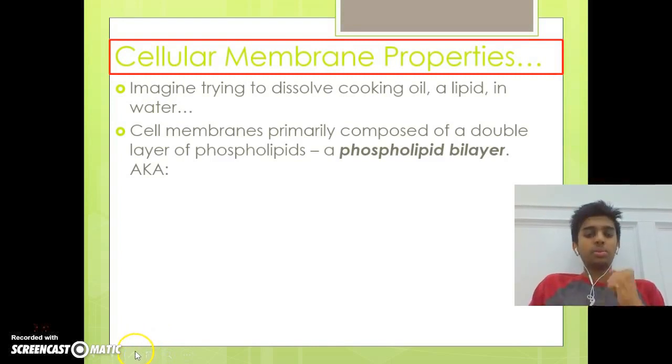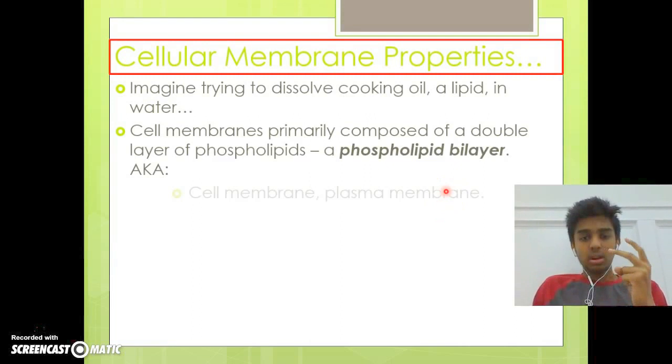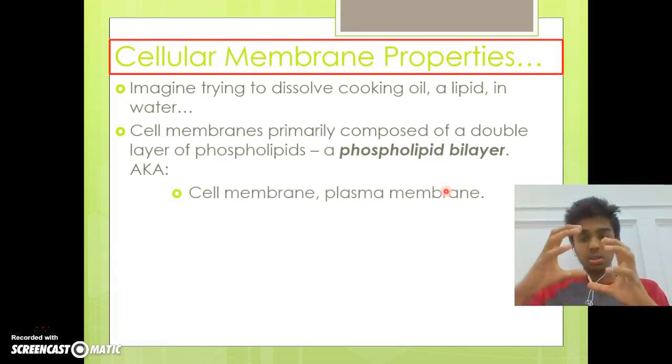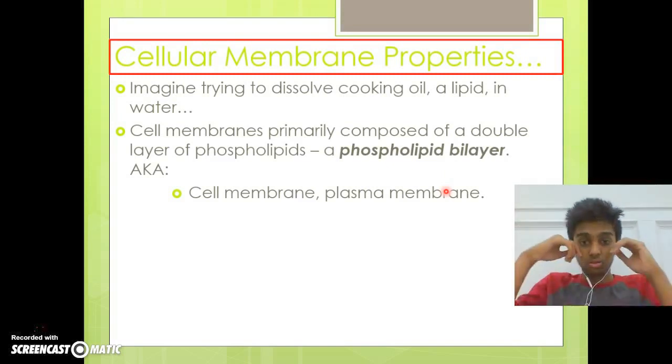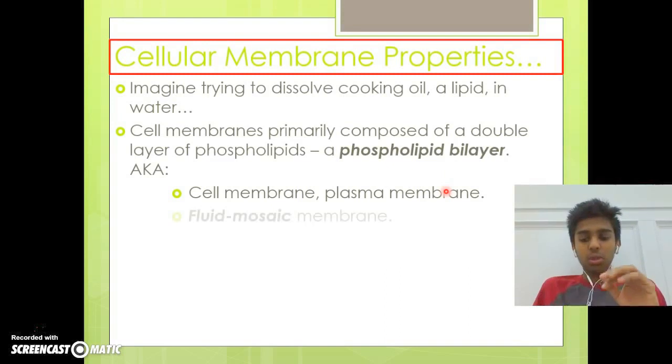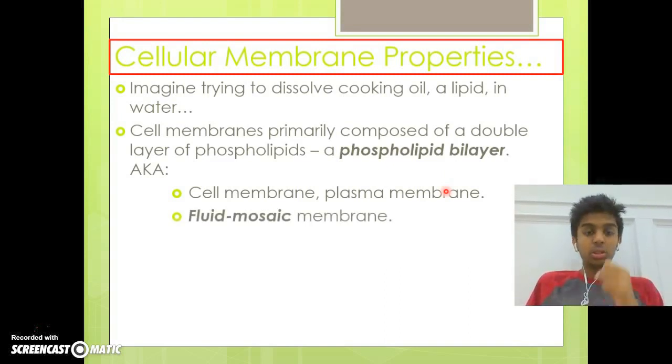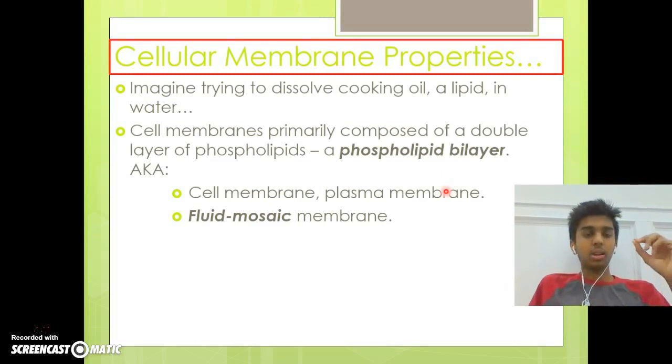Now, we know from previous context that a bilayer means two layers. Now let's analyze what it means. So it's actually known as the cell membrane, which is the plasma membrane, as we've been taught over the many years, but the real definition is that it's a phospholipid bilayer. It can be represented using the Fluid-Mosaic model. And that's the model that's best been adapted for understanding the phospholipid bilayer, and it's the one that we use today.